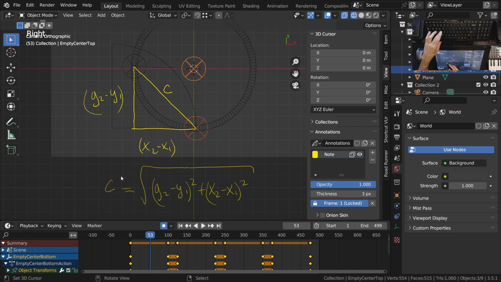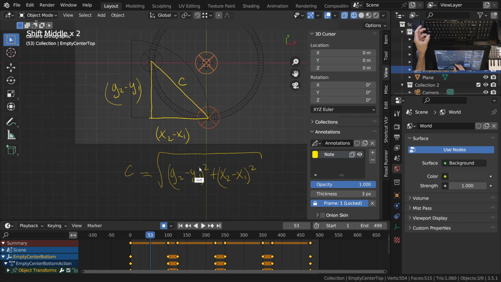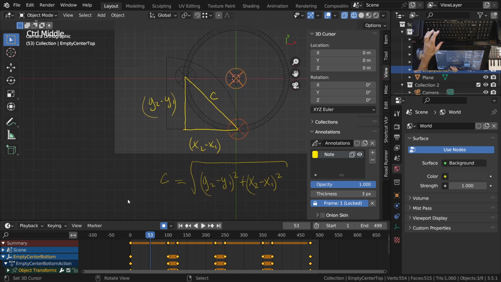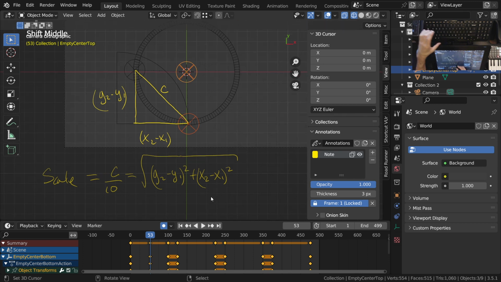There, beep, like that. So C is going to be equal to that. So I'm going to calculate that and then use that for scale. So I'm going to say the scale equals C over 10, because 10 is going to be the radius right here, which is this over 10.